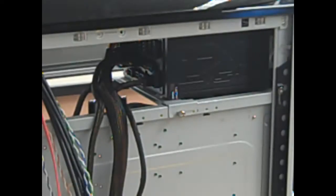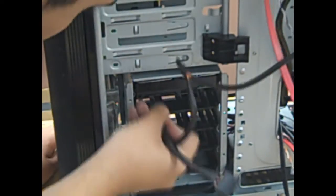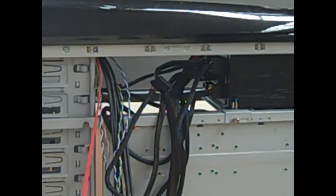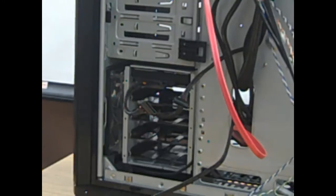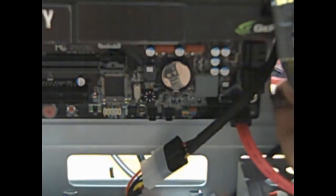Next, we need to plug in the power module from the power supply to the hard drive to power it. Then we'll get the ATX cable and plug it into the DVD drive and then into the power supply itself. Next, I will plug in a 4-pin power module from the power supply to the fans. Next, we will connect the SATA cable into the SATA 3.0 slot on the motherboard and then into the hard drive — this allows the motherboard to read the hard drive and store all your files. I also connected another SATA cable from the case into the SATA 2.0 slot, and connected the SATA cable from the DVD drive into the motherboard so I can install an operating system.